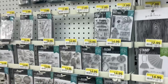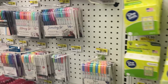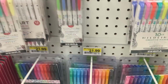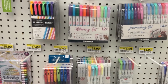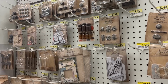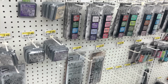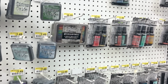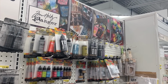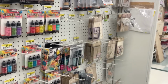Still cruising the store and looking for the next section that might inspire me. And of course, pens and markers. That is usually a keeper for me. I love that these brush pens from Zebra are now available in store in these smaller sets. Love, love, love. And of course, I really love to look at the Tim Holtz line. I don't know that a lot of the updated pieces are actually in store. And I was super sad to see we're missing a lot of the distress oxide colors. Joann was usually my go-to place for distress supplies when I don't order it online, but it looks like scrapbook.com might be my best option for the future.